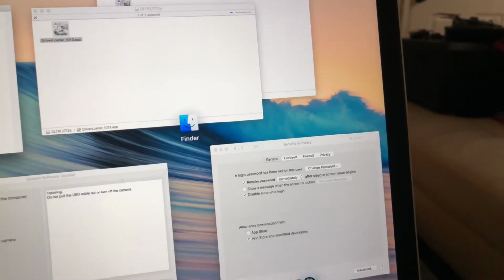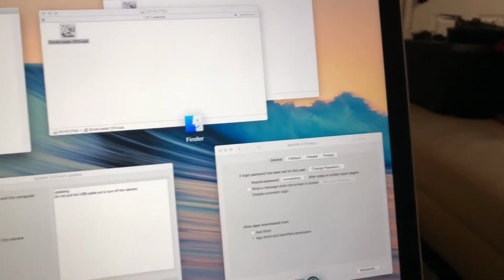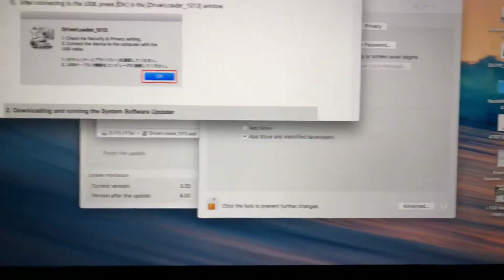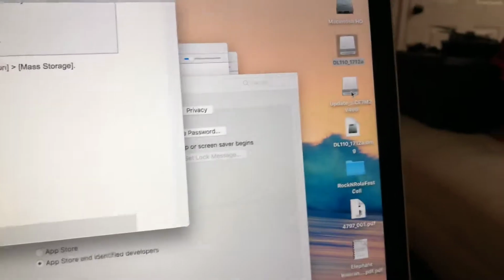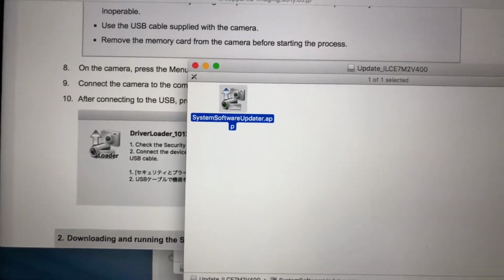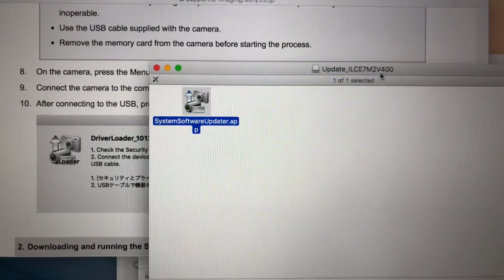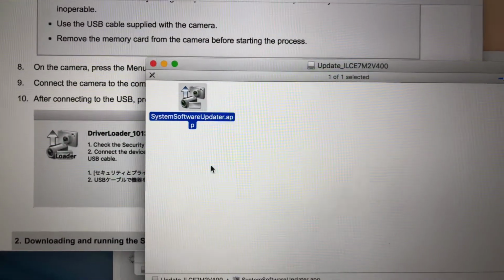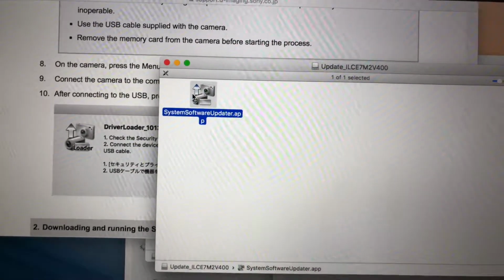let me see, where is that? Which is this one right here. Once you double click that, this is gonna open the system software update, the 4.0 version. And then you're gonna double click it.